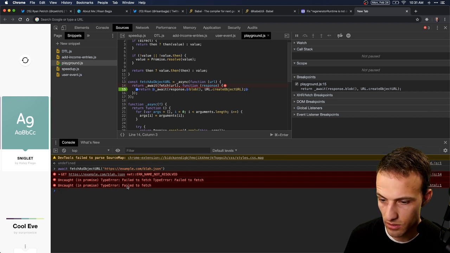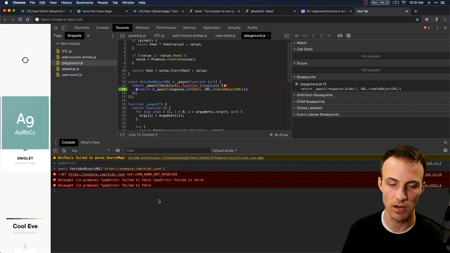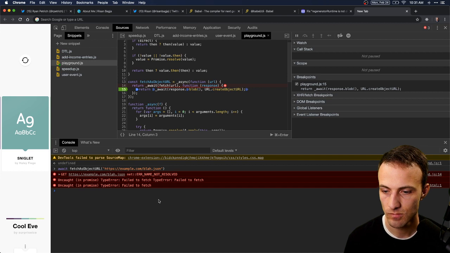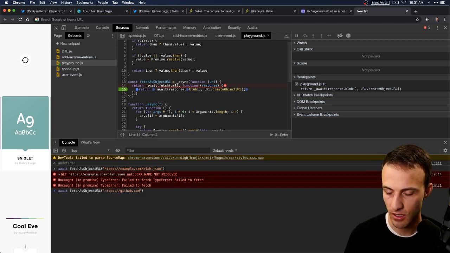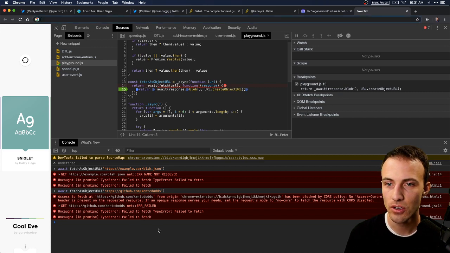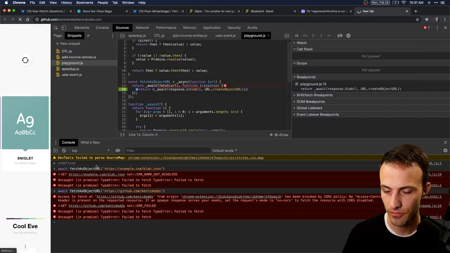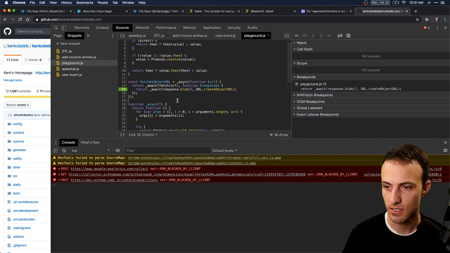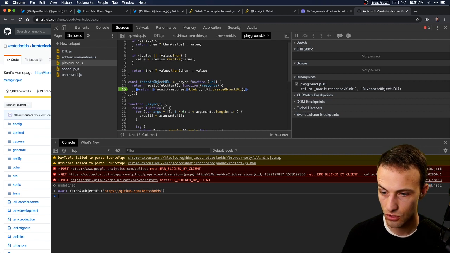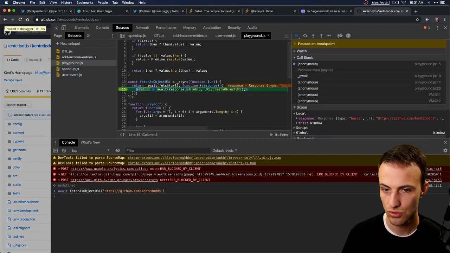Failed to fetch. Oh, right, because blah.json. Let's try github.com/kentcdodds. Let's just see what happens. Oh, boo. github.com. There we go. Try this again. Go. There we go.